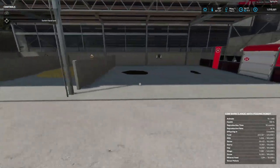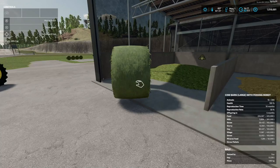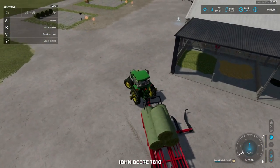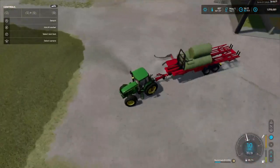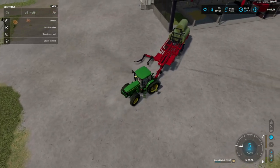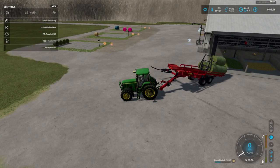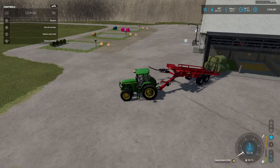While it's doing that, we ain't got much silage, so that's what we're going to do here. And it's still taking it. It should take the whole thing, yeah. Okay, good. Let's see here. Unload bales. But there's a lot of bales right here. Quite a bit. Probably should have got a little bit more better. And unload bales here. Let's back up. That should do about right.